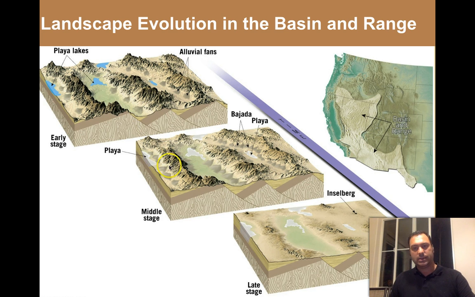And the United States has, in fact, been pulled to the west, right? So this area was more compressed at one point in the past, and it's now pulling apart. And we don't want to go into any more details than that. If you take a more advanced geology class in the future, you'll learn all about basin and range.